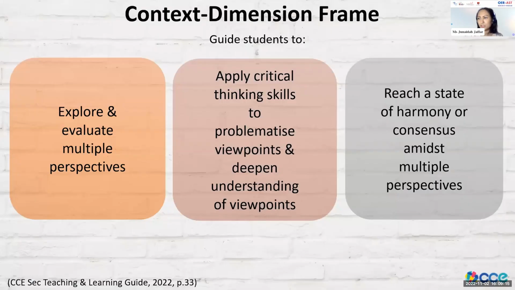And when discussing contemporary issues in CCE lessons, the use of the context dimension frame is one of the ways in which teachers can guide students to explore and evaluate the multiple perspectives, apply critical thinking skills, and reach a state of consensus amidst multiple perspectives, not necessarily to converge on one standard landing point, but to achieve enlightened understanding. So this approach was developed from a National Institute of Education, or NIE, study on CCE and social studies classrooms from 2016 to 2018, and is suitable for use with students from secondary to pre-university.